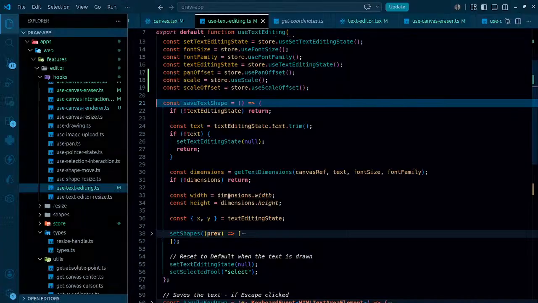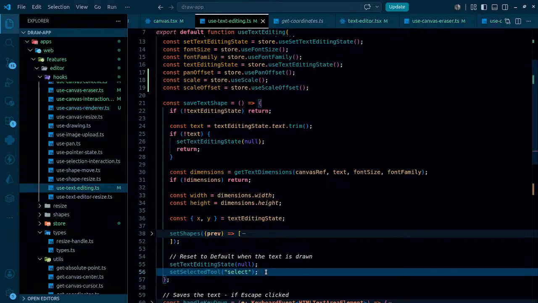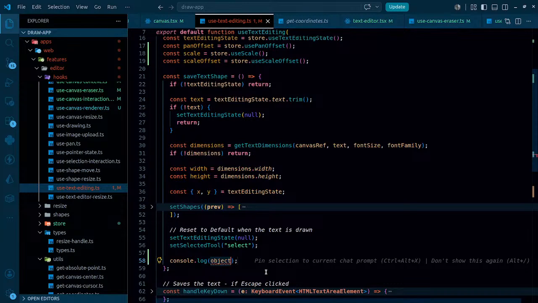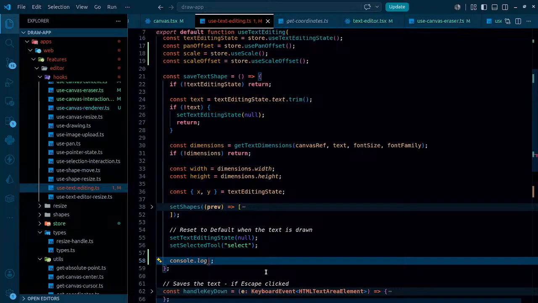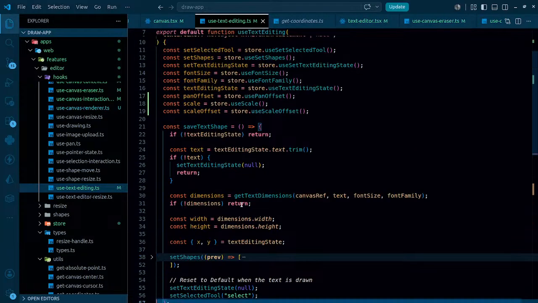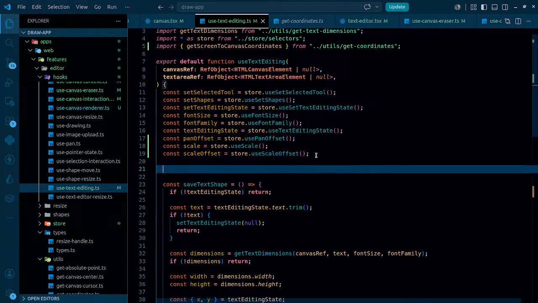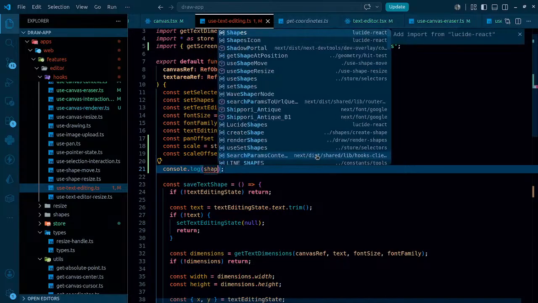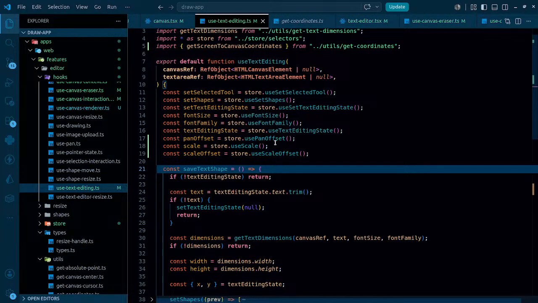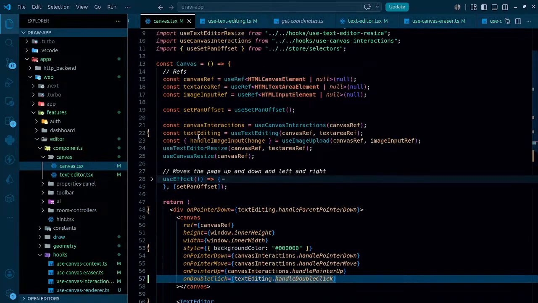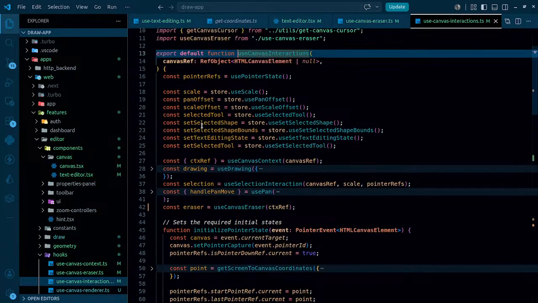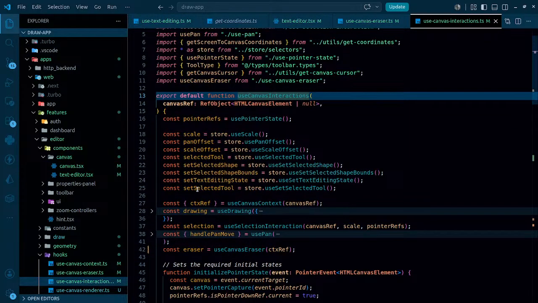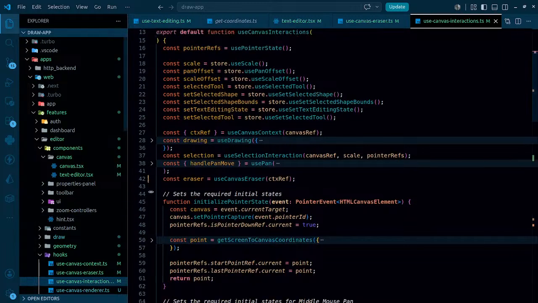Let me see the text that is being saved. We don't have shapes here. Never mind, if we don't have shapes here, then we are gonna have them here. We don't have them here either.